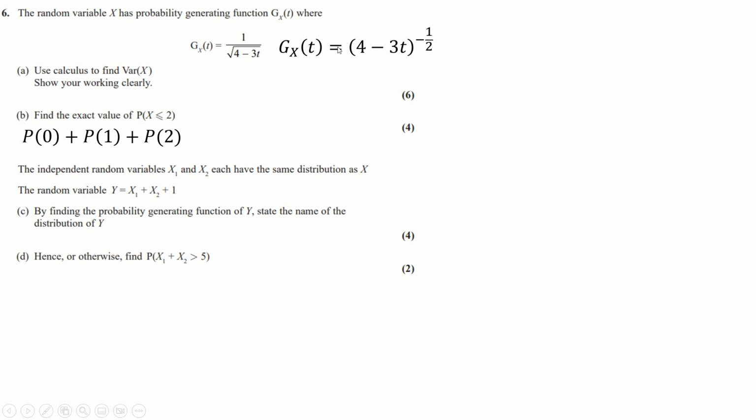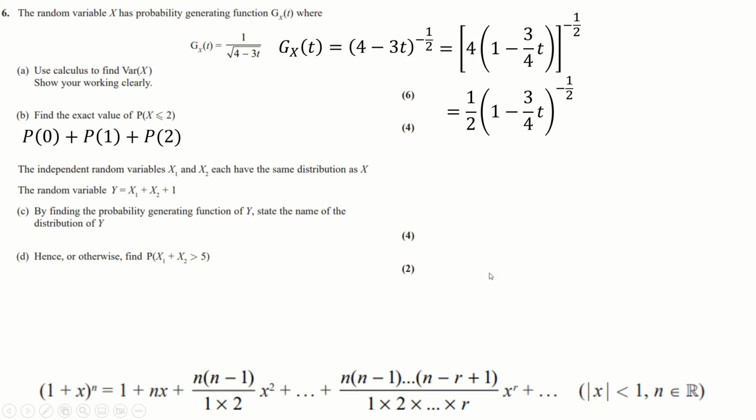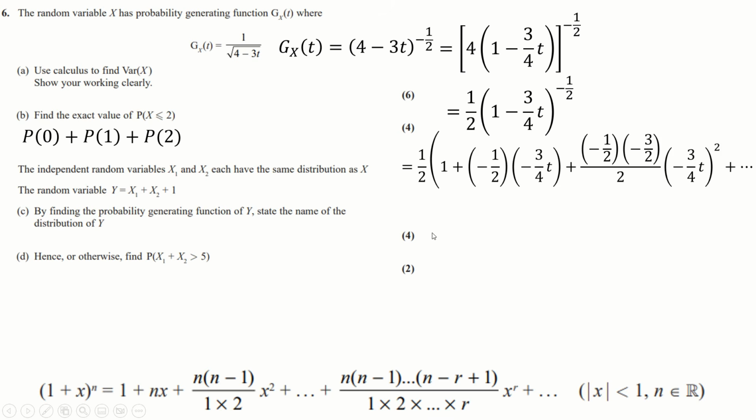So if we write this like this and then do some binomial expansion using this formula here, I've taken the 4 out and then done 4 to the minus half is a half, because now I've got it in this form here, which allows me to use this formula down there. I'm sure we're all used to this from year 13 regular maths. We end up with this here, just using this formula. Work out all the numbers, don't forget to times by this 1/2, and you get this.